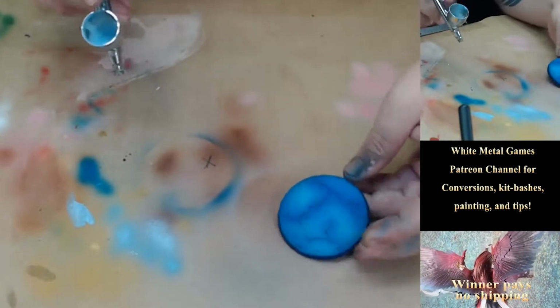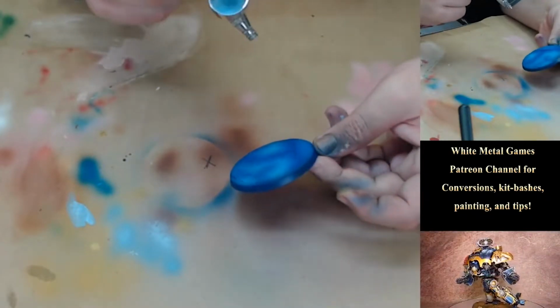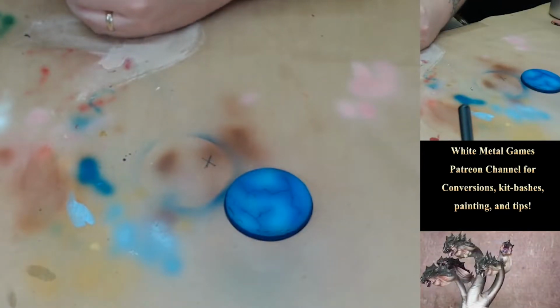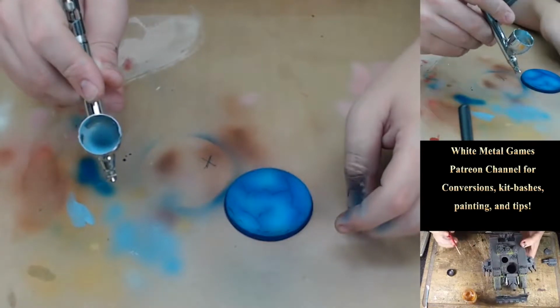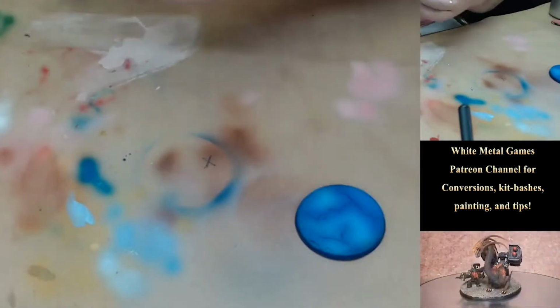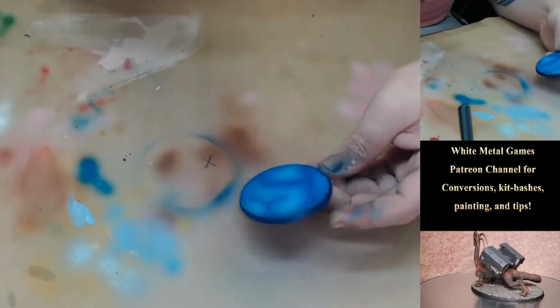Okay, so now we're just going to basically focus this for the most part on these flat areas. Try to leave it in the recesses. To facilitate that, I'm going to turn down my PSI just a little bit. I'm currently at about a 15. I feel like that's okay. I'm going to turn it up just a little bit, so somewhere around 20. All right, great.